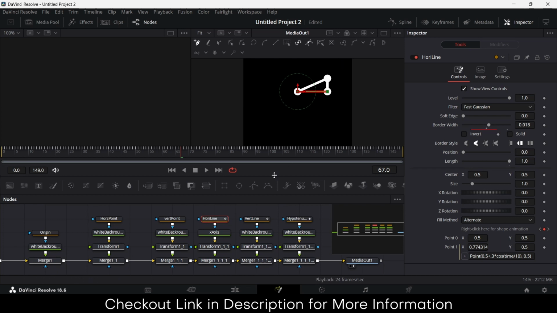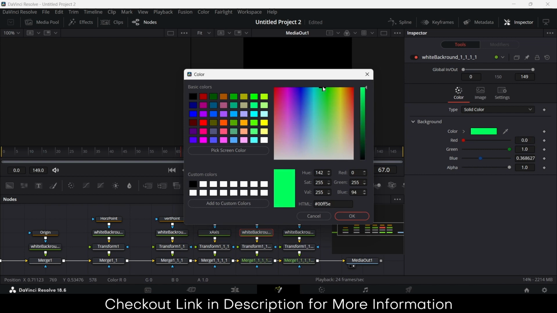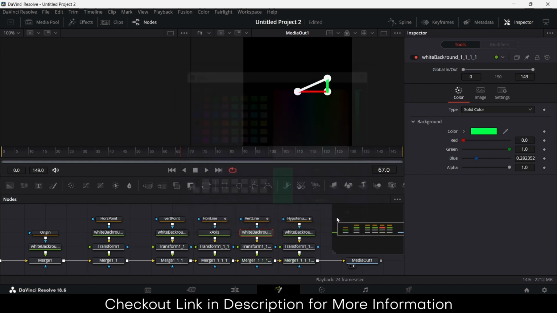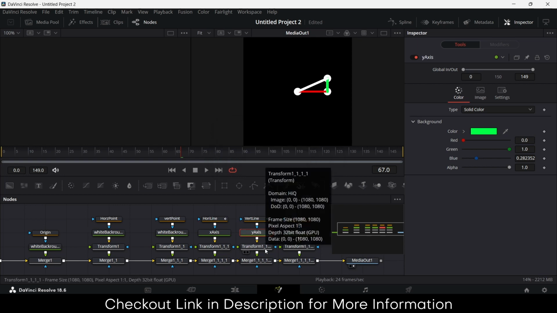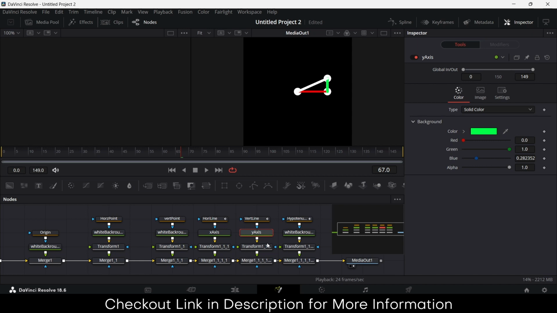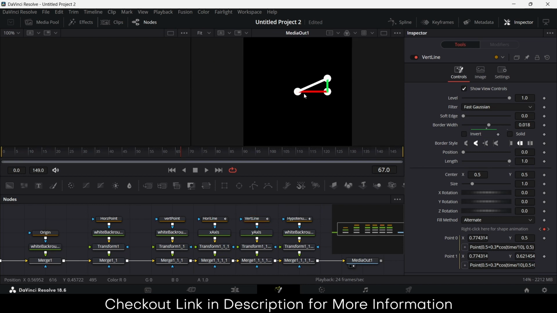Okay, and the Y line is represented by green color. So I will go here and choose the green color. Click here, press F2, y-axis. This is a standard color scheme in trigonometry. Let's say I type 0.018. Let's see what is left. Let's have it be as it is.